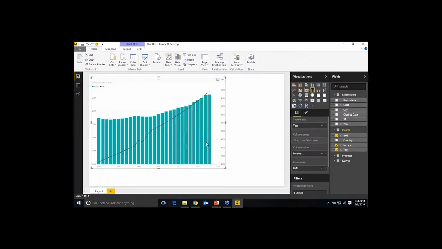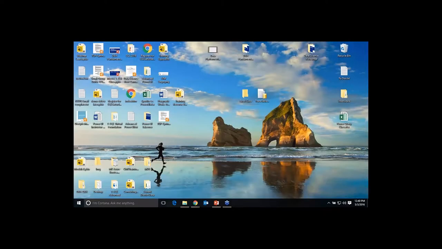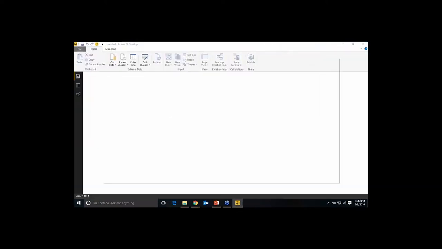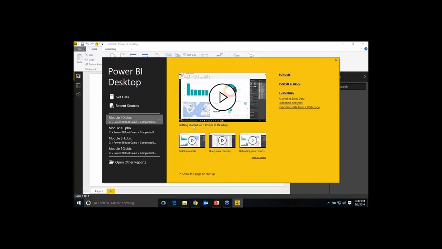Okay. And what I'd like to do for this example is start as if we were doing this from scratch. In fact, I'm going to close out the instance that we have so far and open up a brand new Power BI Desktop instance. You can see my messy desktop here. But I'm going to open up a new instance so that we can see a scenario from scratch, beginning to end, of how we can do this. You've already seen some very small beginning-to-end scenarios where I've taken some data and visualized it. Let's go through the process a little bit more in depth.